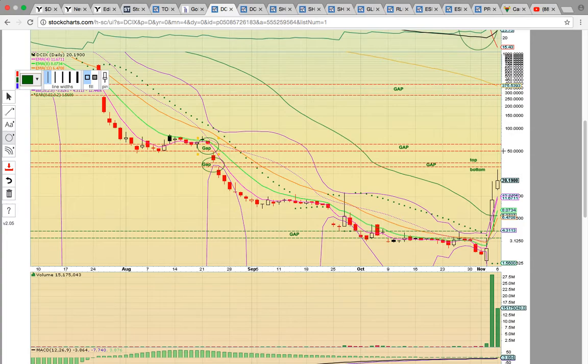Now the interesting thing is, looking at the shipping sector, marine transportation stocks, it appeared to me that pretty much they were all up in after hours trading. The ones that we were following, except for DCIX, which was trading at 19.50 in after hours trading, seemed like most of them were moving higher after hours. So that is a little bit of a red flag. It seems like it is losing a little bit of momentum. So we'll have to see if it can push higher.